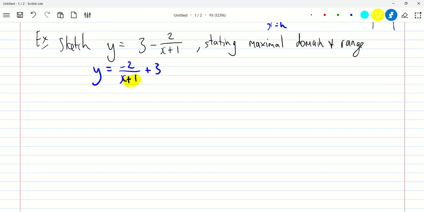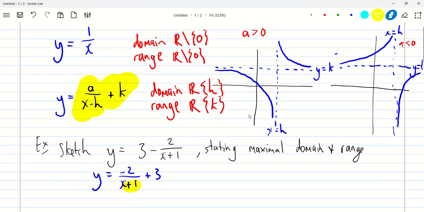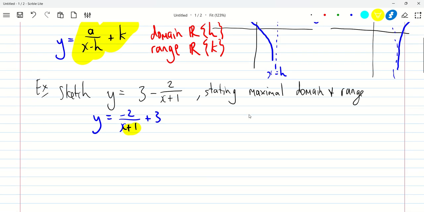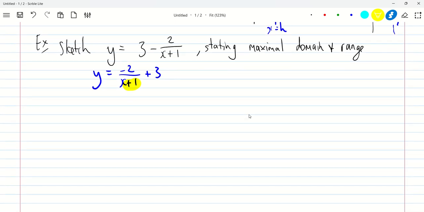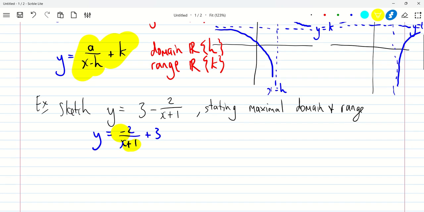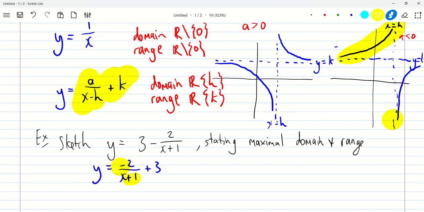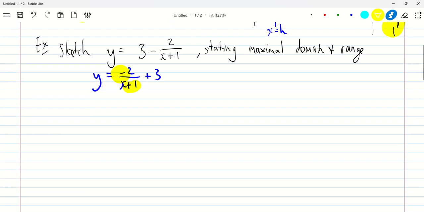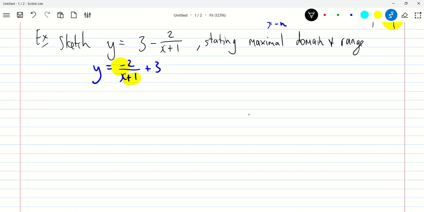Okay, so let's just have a think about it. What that plus 1 is going to do, it's going to move it towards the left, because remember it's x minus h, so we're going to get an asymptote at negative 1. When h is negative 1, and k is plus 3, we're going to get an asymptote at plus 3. Also, that negative there is going to mean that it was like the second variety, so it's going to be on that side. Okay, so that's how it's going to be affected. So let's have a bit of a sketch of this. I'm going to make this one a bit bigger so I can actually see what's going on.